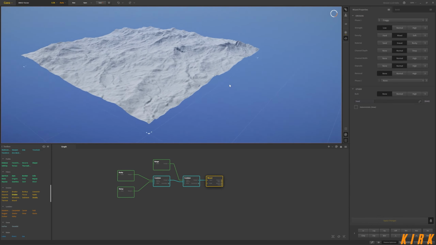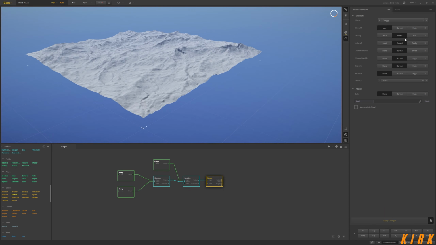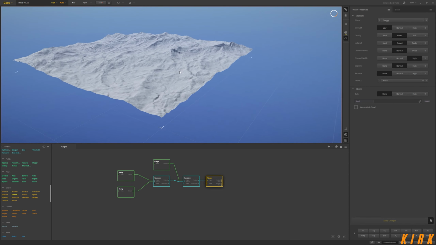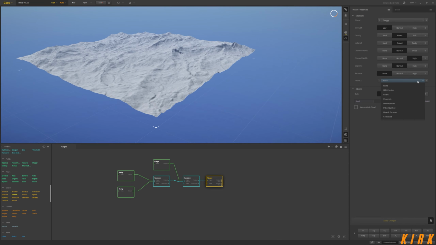Obviously, like I say, this is not going to contribute to my series. I'm just showcasing using Gaea, but this is getting a little long. But yeah, like I say, you've got all these properties here you can change. You can change the channel width. So, not sure what that's done. And just gotta keep experimenting with what it's doing.